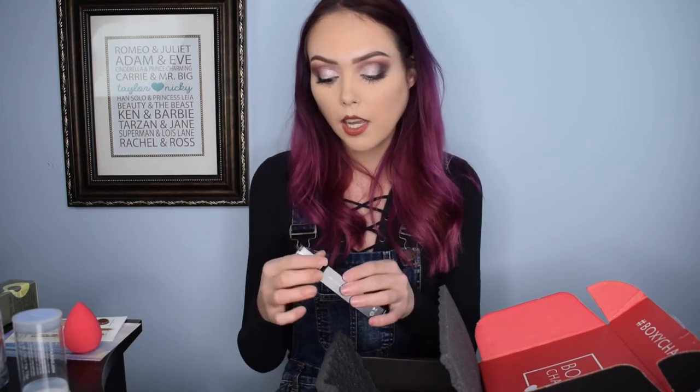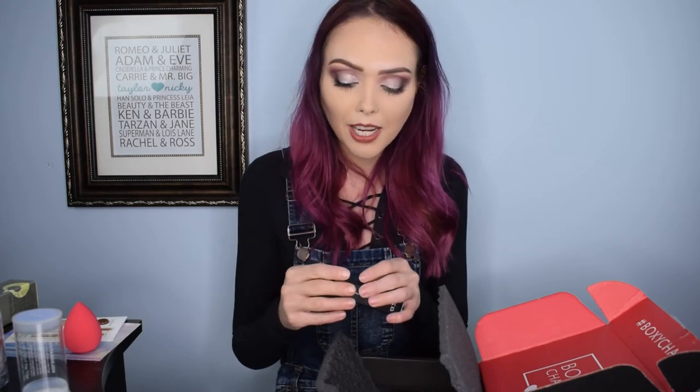So even though it's not a color that I would buy for myself normally, I'm actually very happy to get it because I often feel like if I'm going to get a really vibrant red that I would not ever buy for myself, it's kind of nice to get it in a beauty box where I'm getting some other things that I know I'm going to use. And then I also pick up something that I need at least occasionally, but I'm never going to buy for myself. Like I said, right now, really pretty happy with this box.